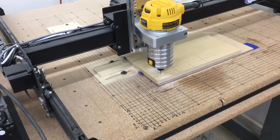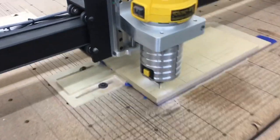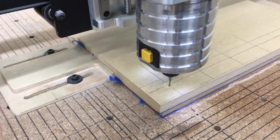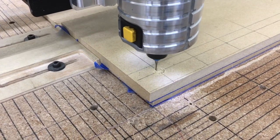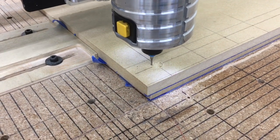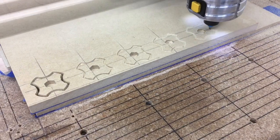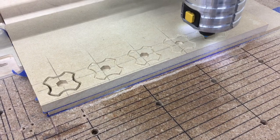Now it's time to carve the knobs. In the Easel software, I already had a file saved for these knobs that I have carved out before, and I used in the shop quite a bit. So I went ahead and set it up on this MDF, which is medium density fiberboard, and cut the knobs that I needed. Now I only need 4 knobs for this project, but I went ahead and cut out 5 just to have an extra one.